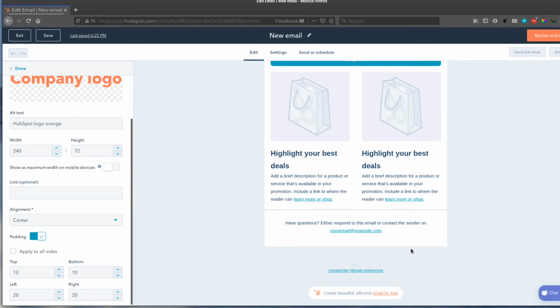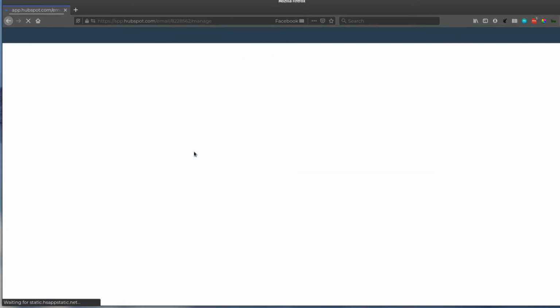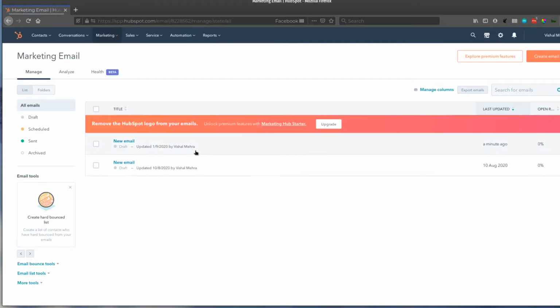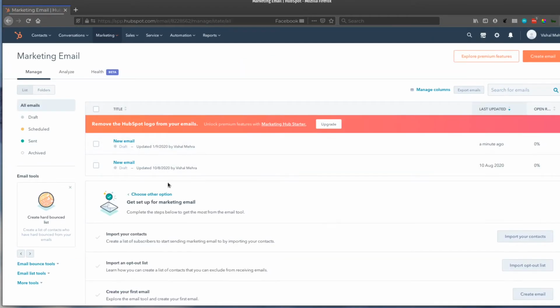The only drawback you would have of using HubSpot for email marketing is that you will have this huge footer at the bottom of the email, which will be in every single email you send out. And that is how all the free tools work. So that is the only thing that you have to remember. So yes, you can create some really nice emails in this, but as I said, the send is pretty limited.